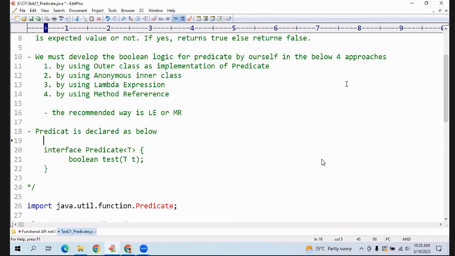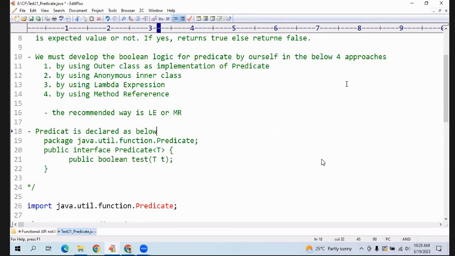In which package is it declared? Package java.util.function.Predicate. public interface Predicate, public boolean test.